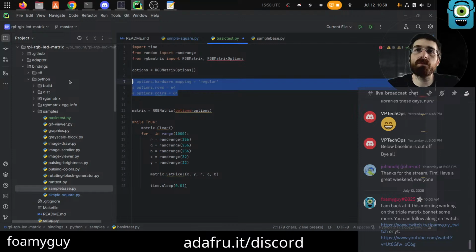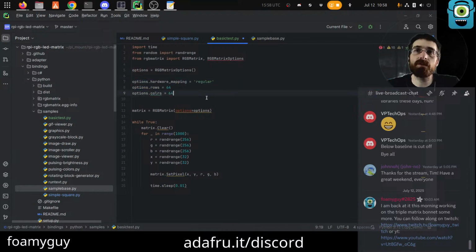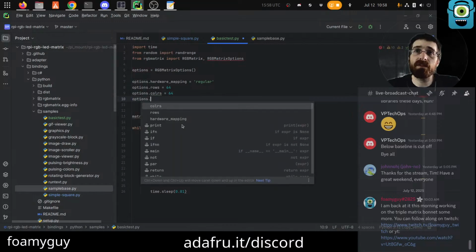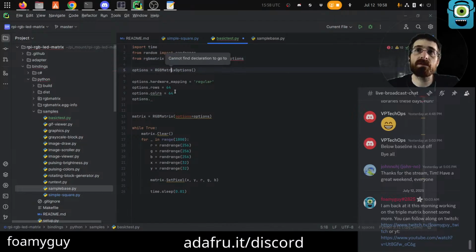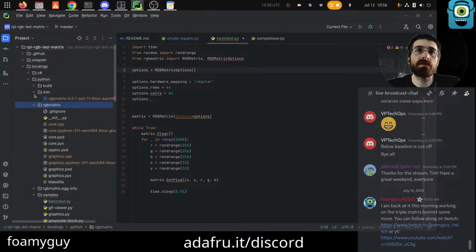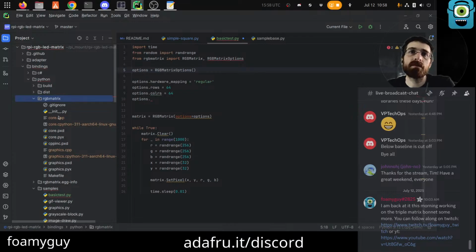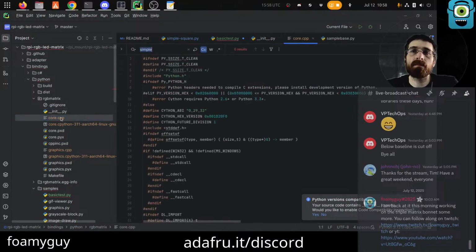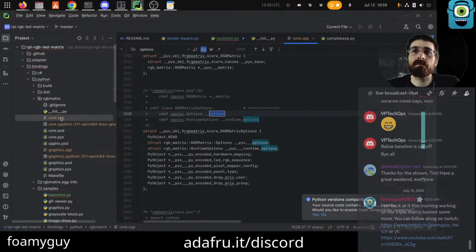Okay. So we are gonna need those, but also all the other ones we had, like... Matrix options, but it has these things. Mapping we did.